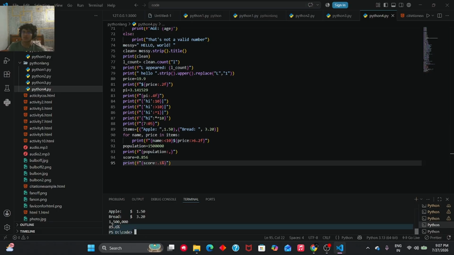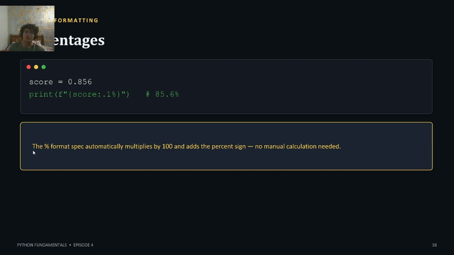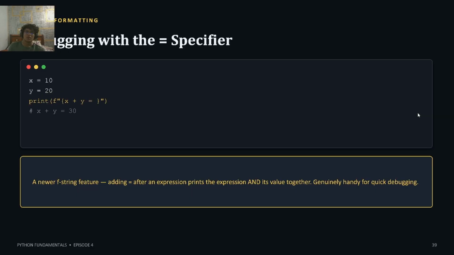See, it gave us the percentage, 85.6%. The comma converts to a thousands separator and the percent converts to a percentage. It's just as simple as that. The percent format spec automatically multiplies by 100 and adds the percent sign. No manual calculation needed.